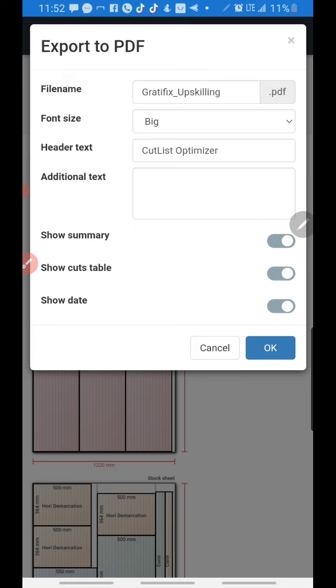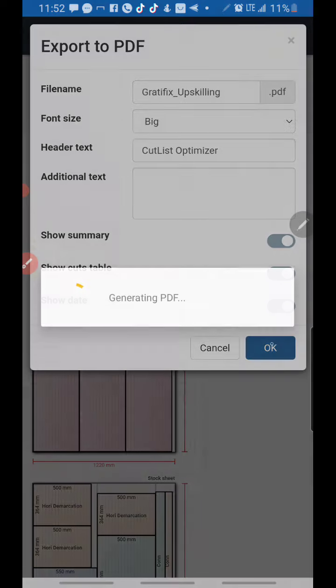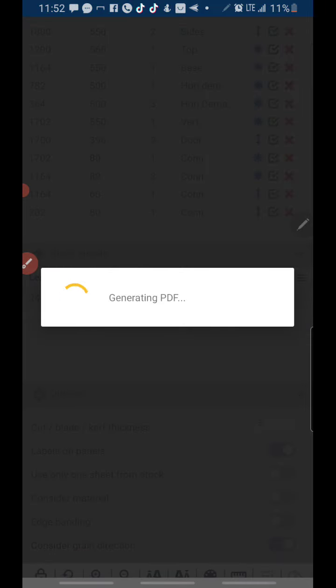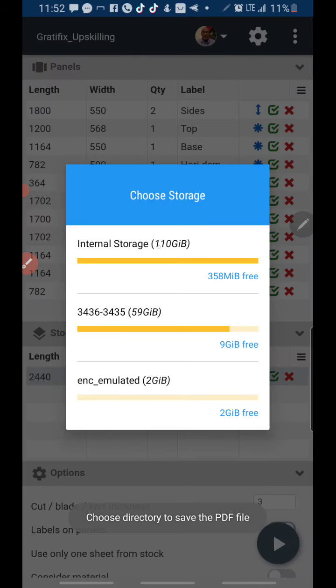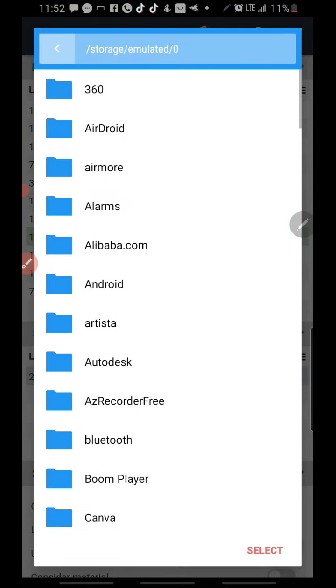It's quite affordable. All right, so we'll export to PDF, and then we have to now choose the location or directory in your phone where you want the file to be stored. So I like to use my internal storage, and I like to put all my cut list jobs there so that it's easy for me to locate.